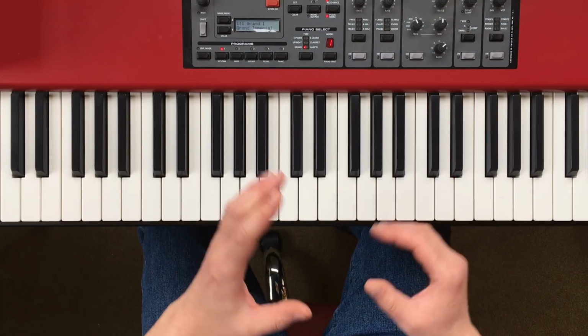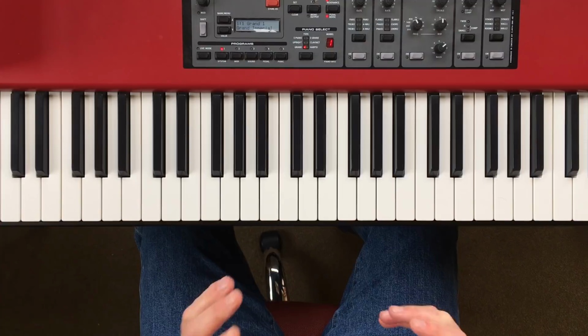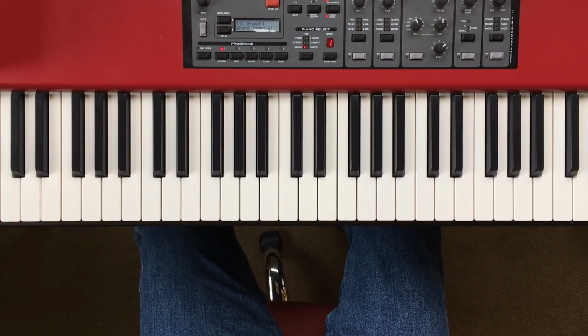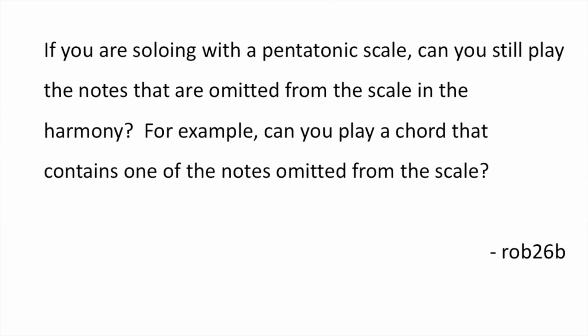Hey everyone, it's time for the next instalment of my Piano Questions Answered series, and today I'm going to try to answer a question from YouTuber Rob26B. Now Rob says, if you're soloing with a pentatonic scale, can you still play the notes that are omitted from the scale in the harmony? For example, can you play a chord that contains one of the notes omitted from the scale? Let's just clarify that a little bit.